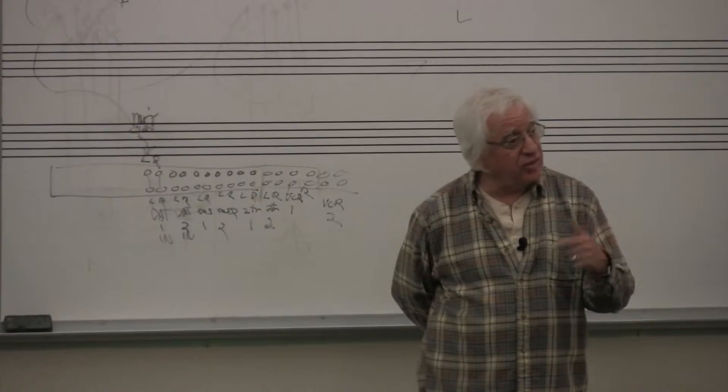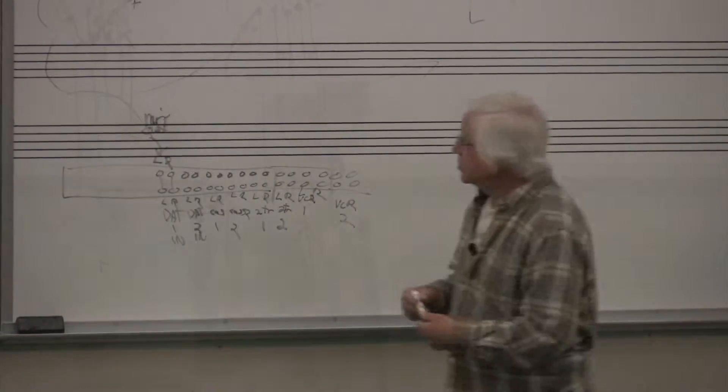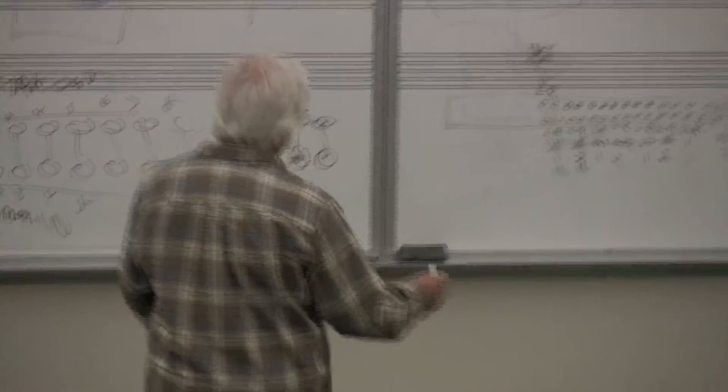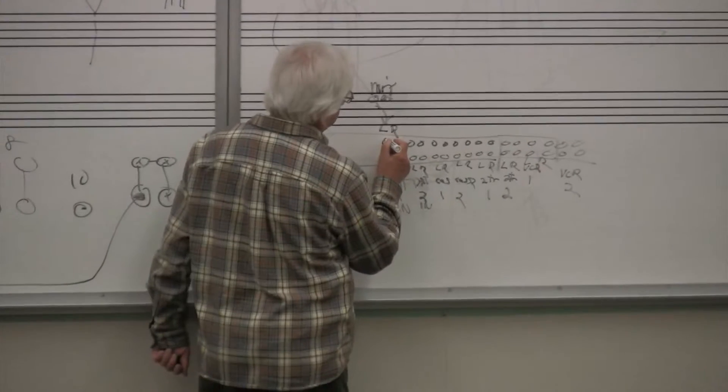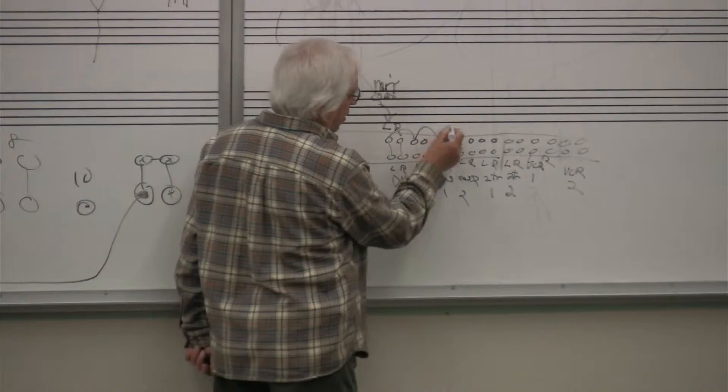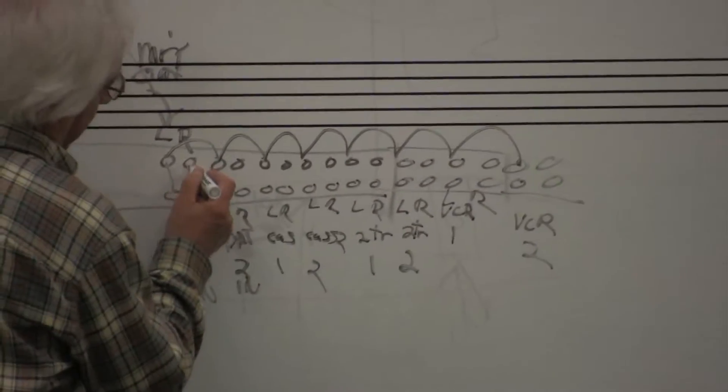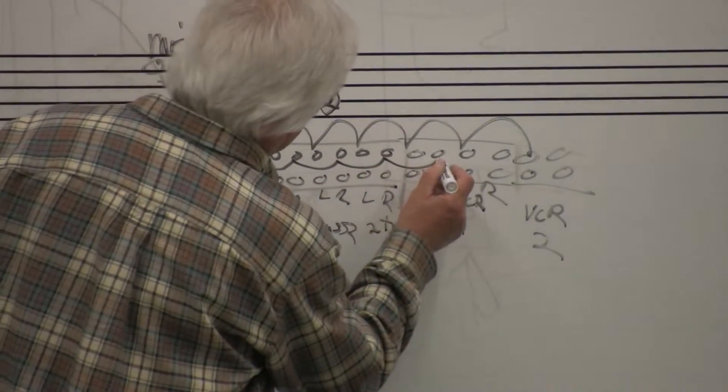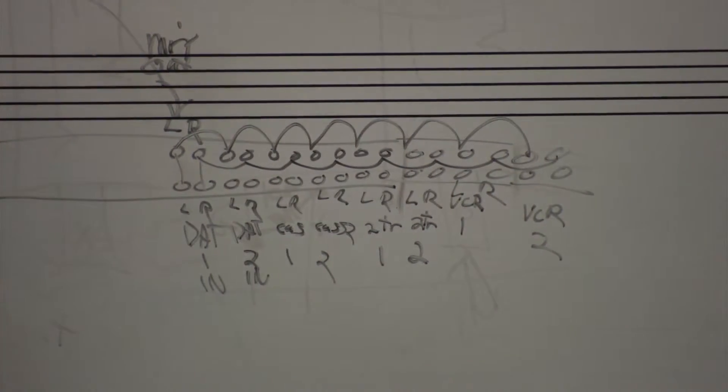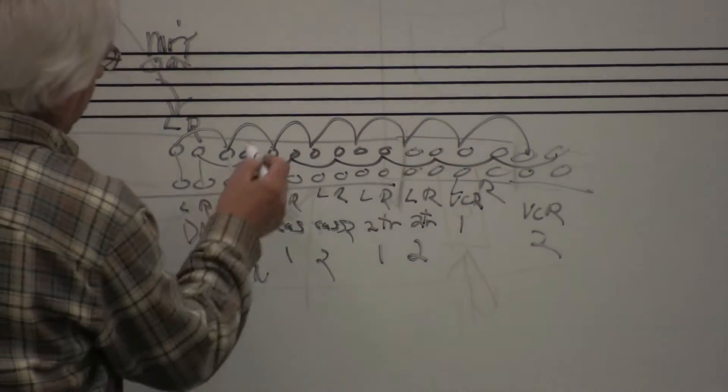What I really did to make this happen was, I wired this left to there, to there, there, there, there, there, and there. Let me give you the rights. The rights are all wired like that. Left and right are all wired like that. And now all of these are normaled.